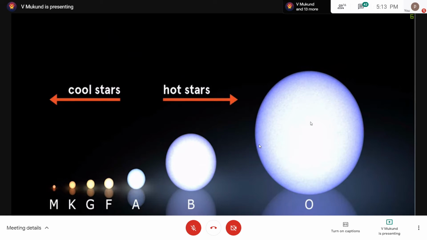This is the general classification of the stars that we even use till today. The O star right here is the very high energy and very large stars, which have a high luminosity index and give out a lot of radiation per second per meter square. And then it goes all the way till M, which is the cool set of stars, which are small and don't emit a lot of radiation per meter square. This was a naive classification of stars that was done using only two factors, that is the luminosity and the temperature. But we cannot derive the distance between each of the stars from this. So that is one of the drawbacks.